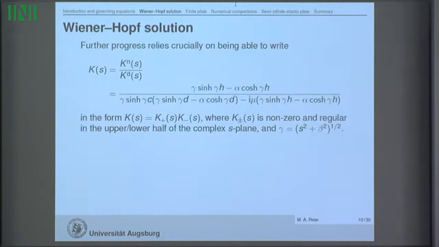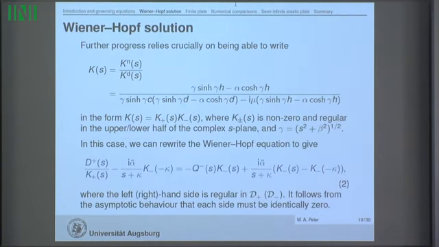So what do we have to do? Again, I can go over this rather quickly. We have to factor the k in the form where we have something non-zero and regular in the upper half plane and something non-zero and regular in the lower half plane. If we can do that, and I'll get to that in a second, we rearrange things in the standard way, and we get something that is regular in the upper half plane, and something regular in the lower half plane on the right-hand side. Then by the usual arguments, you look at the behavior at infinity, it all goes to 0, so a very simple case. Both sides have to be 0, and off you go.